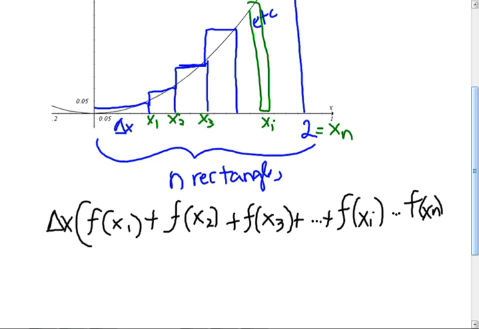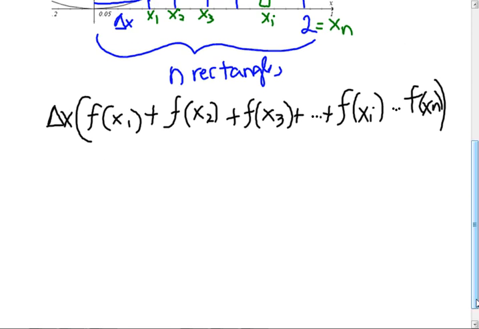Now, can we write that with a sigma? Remember how to do sigma? Did a little bit of it, but some of you forgot to turn it in with your homework. It's delta x. Forgot my sigma. And remember how we can start with I as just a counter? So I is going to start with what number? 1, and it's going to go up to n. And delta x is just going to be a constant, so we chose it that way. And then this is f of x sub what? I.